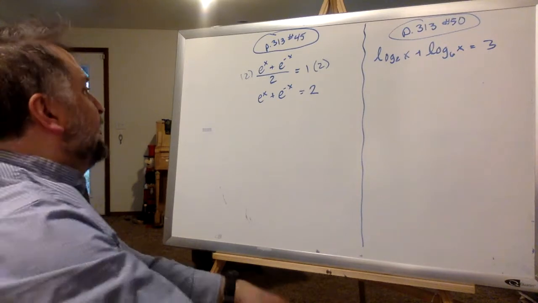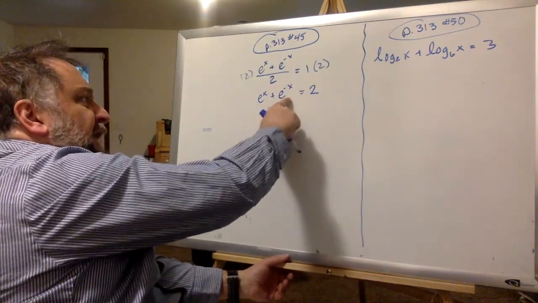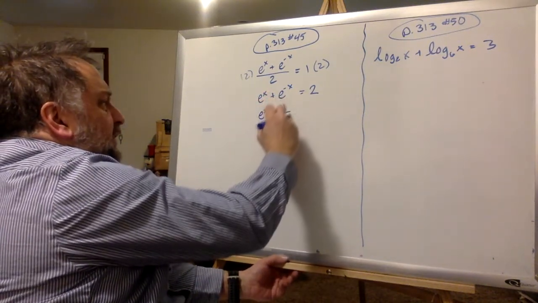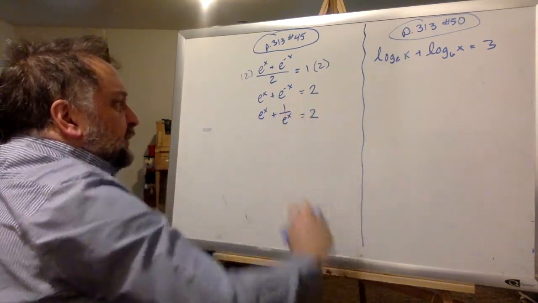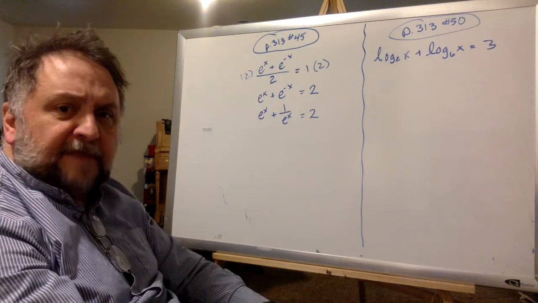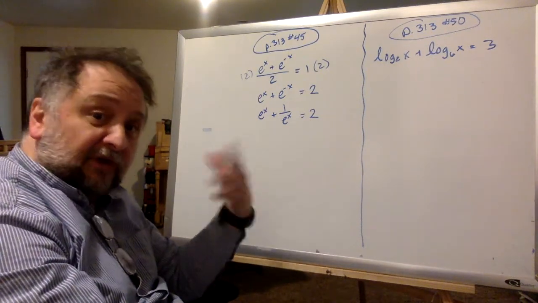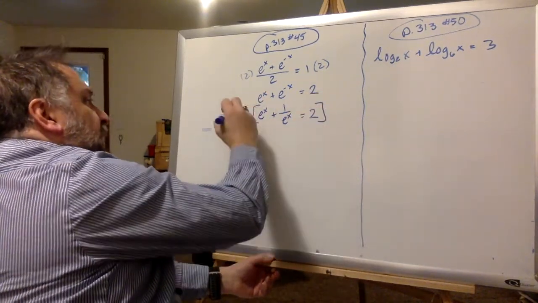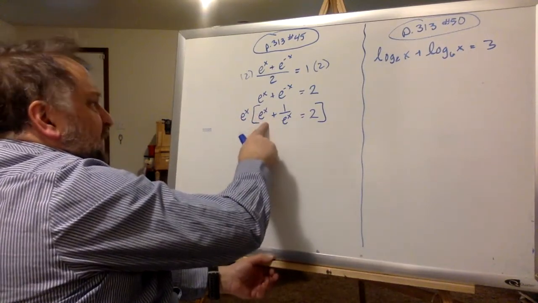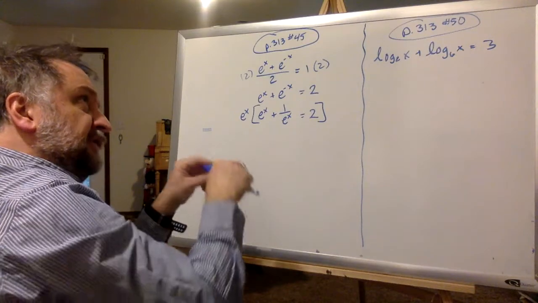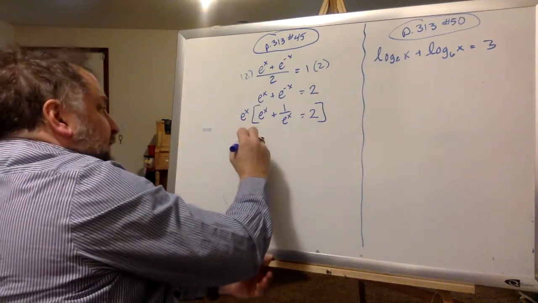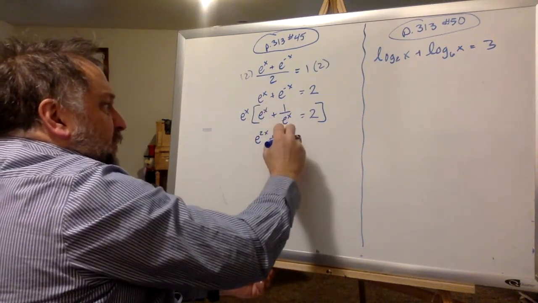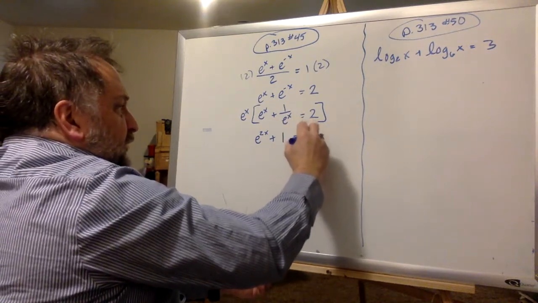All right, so now, this is e to the negative x, so I can write that as 1 over e to the x. So I get e to the x plus 1 over e to the x is equal to 2. Now, I don't like that e to the x in the denominator, because we avoid fractions when we can. So I'm going to multiply the entire equation by e to the x. e to the x times e to the x: when you multiply numbers with the same base, you add their exponents, so x plus x is 2x. So I get e to the 2x plus, e to the x times 1 over e to the x is just 1, and I get 2 times e to the x.